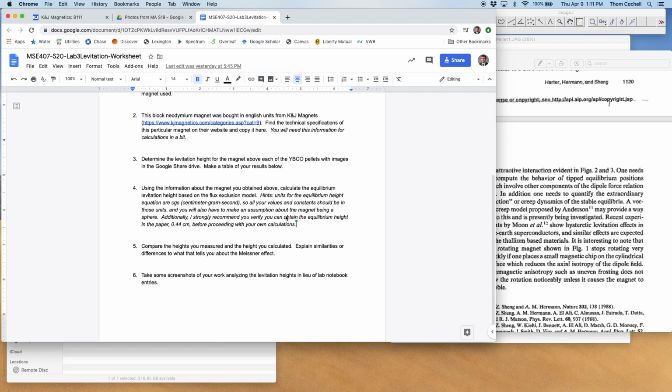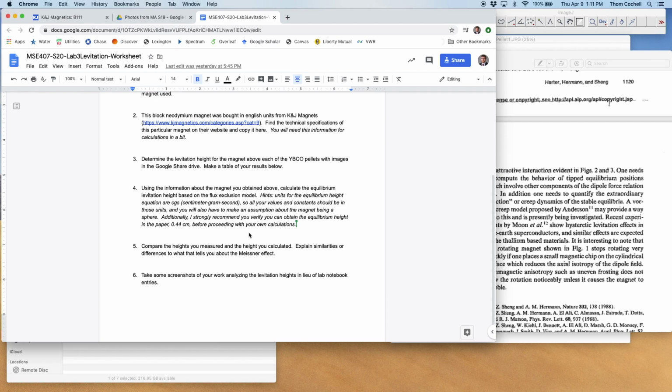We know the volume associated with it, and we can calculate an equivalent radius. That's what I would do: calculate the volume of the magnet and then calculate an equivalent radius, assuming that our magnet is now a sphere. There are going to be some variations here, but do that to go through this equation.